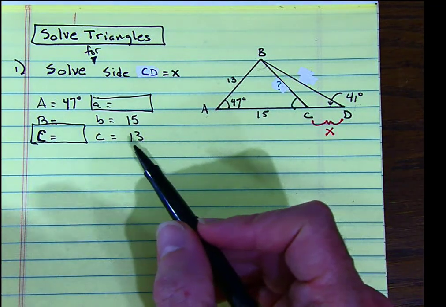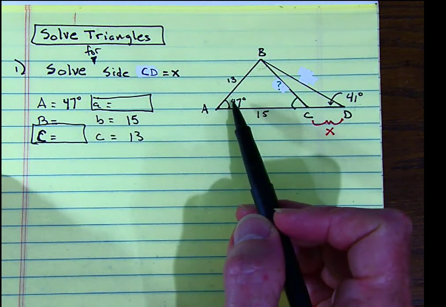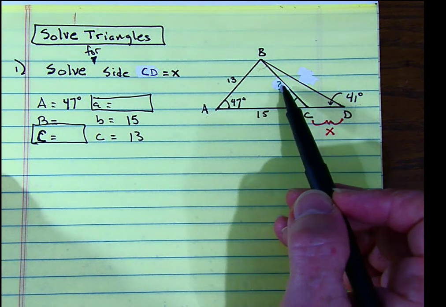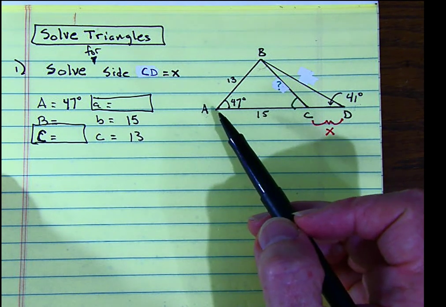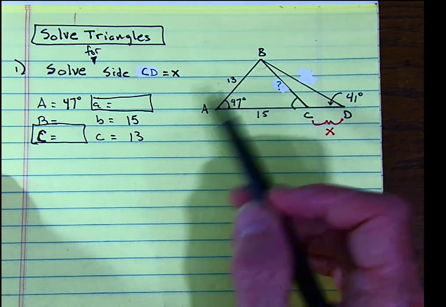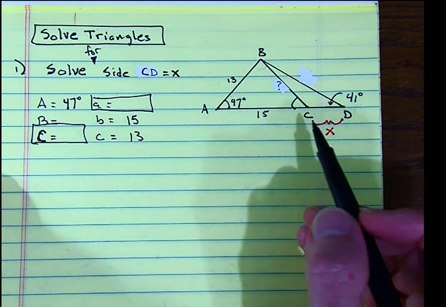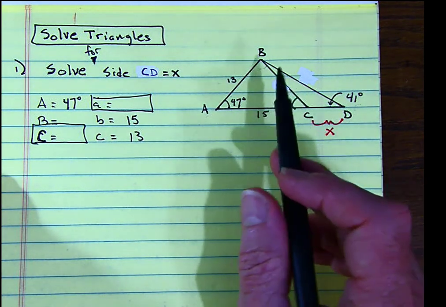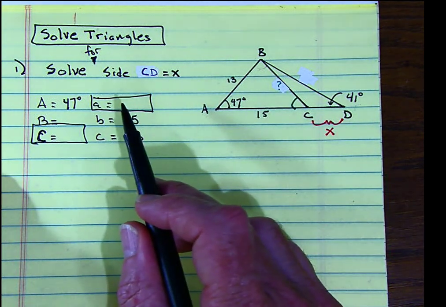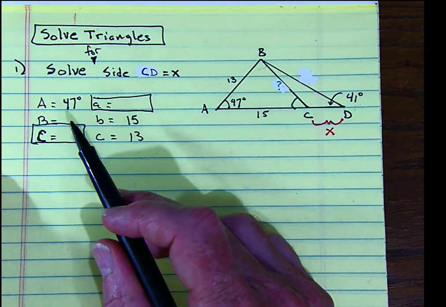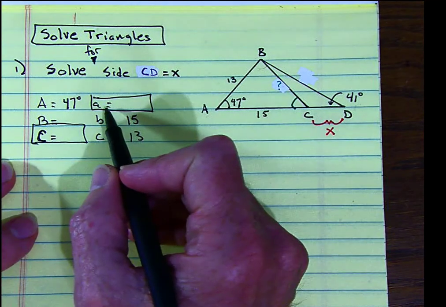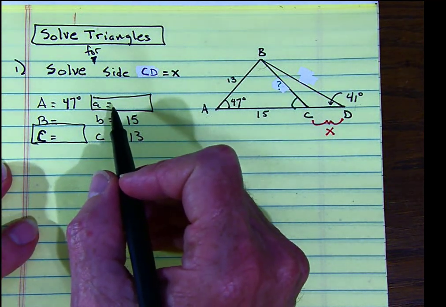All right, so just to save some time, I recorded the information that I'm given. Angle A is 47. Side A, I'm using the little a for this side over here, opposite angle A. And opposite B is side B, which is 15. Opposite angle C is side C, which is 13. And I really want this angle C, and I want this side BC, which is side A in my information here. I could find angle B too if I need it, but I don't need all that information. So let's begin with this side A.